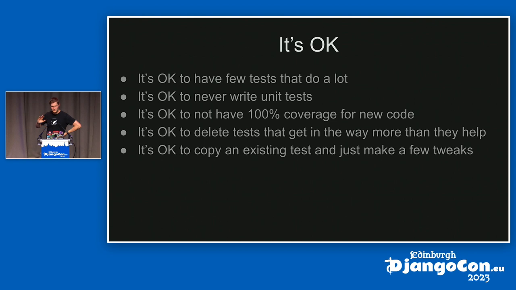Very few of us will have 100% coverage for our code base, but if you make a PR and it has some changes in it, sometimes there's a bit of an expectation that the diff coverage should be 100%. So any new code that you add should be 100% covered. I would go as far as saying it's okay not to have that. Again, not if you're controlling an airplane or sending software to Mars, but we're building Django apps, right? We want to have the tests work for us. We don't want to serve some arbitrary goal.